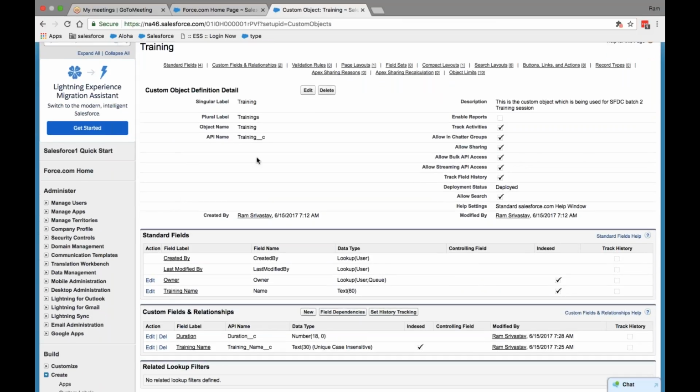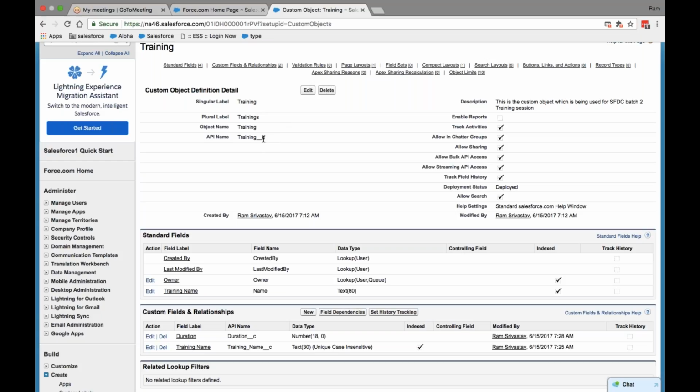For this, the important point is the API name. The system is going to remember this object by API name. Anything in Salesforce will be remembered by the system via API name. API means it will be a unique name for the system. So if you are ever going to call this object anywhere, you need to pass this name, not the label name. And one more thing, you have noticed we are seeing double underscore c.